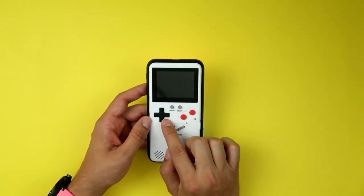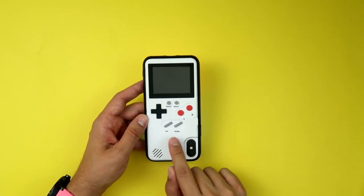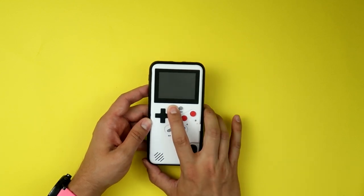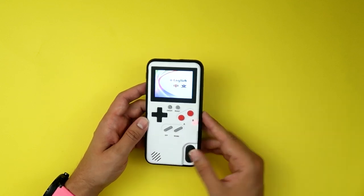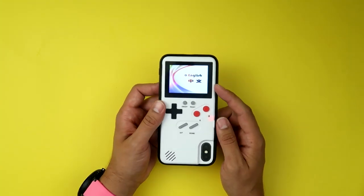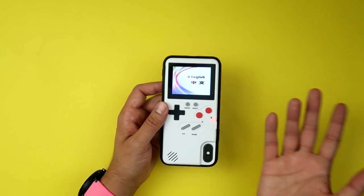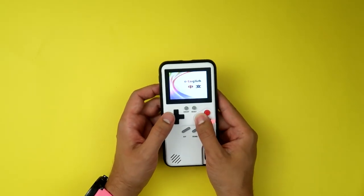So there's an on-off switch, reset button, SP, which I imagine stands for start and pause, sound, AB, and the D-pad. Press and hold, and here we go, the light comes on. A little bit of light bleed here, which is common. It's par for the course for these inexpensive electronics. I hate the sound, so I'm gonna mute that right off the bat. The top option here says English, and though I don't speak Chinese, I assume this means Chinese. All right, so let's pick English.